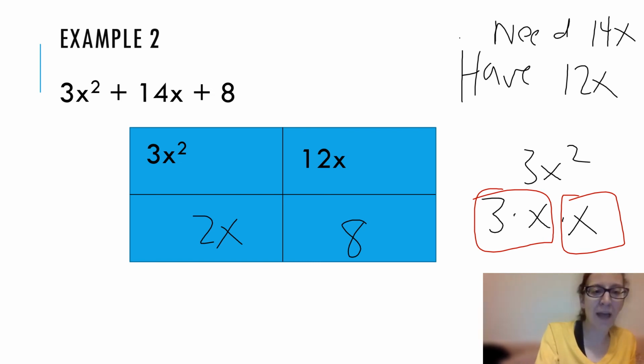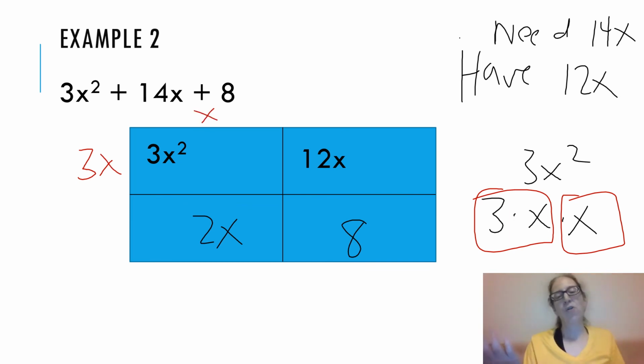So I'm going to go ahead and put the 3x here and the x here. And you might be saying, well, how do you know it's not the other way around? I don't, but we're just going to roll with it. And it might not matter, because you could take a rectangle and turn it around, same rectangle, just turned differently.